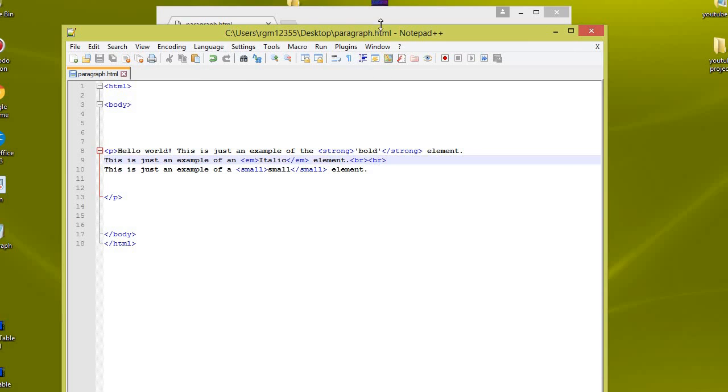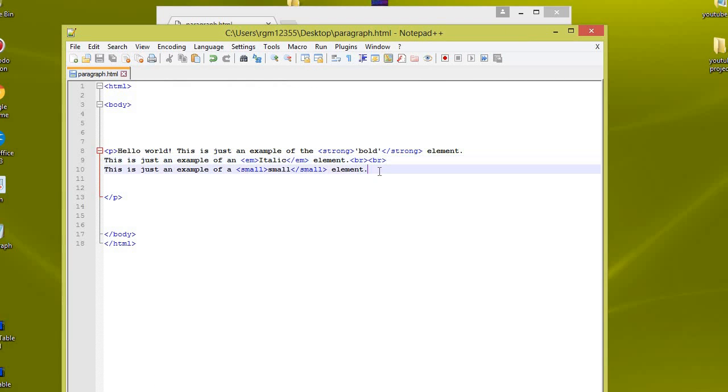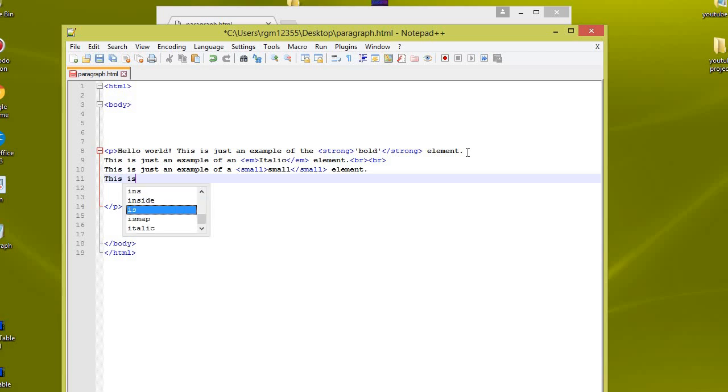The next one we will use, let's see. Okay, we'll keep it in the same line. It doesn't matter about you pressing and dropping a line in the code. It will drop a line on the page only if you make it do that by hitting the break or using a different element.